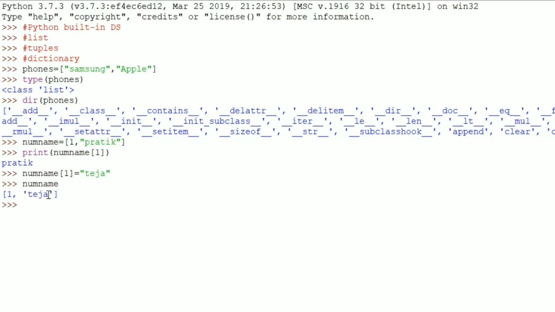So from this point we can say that lists are mutable. That means, what I mean to say is, you can modify the data, you can alter the data, or you can override the data. So this is all about lists. You can check out any online portal, where you can get started with all these inbuilt functions and inbuilt methods you can apply on lists.